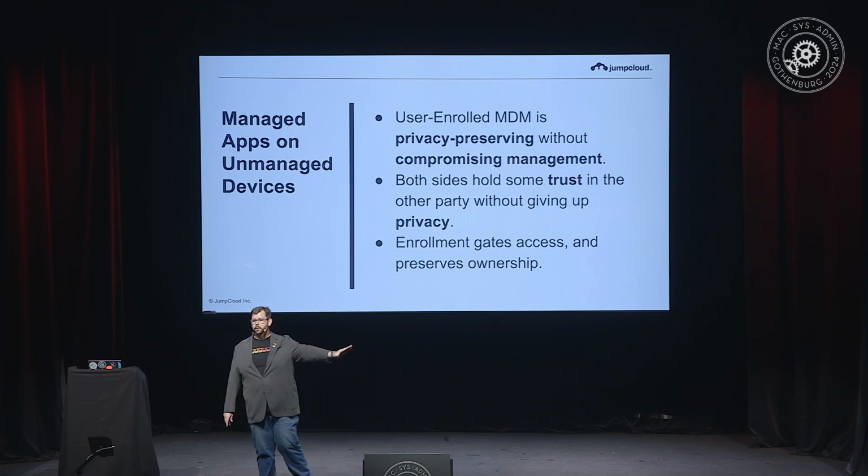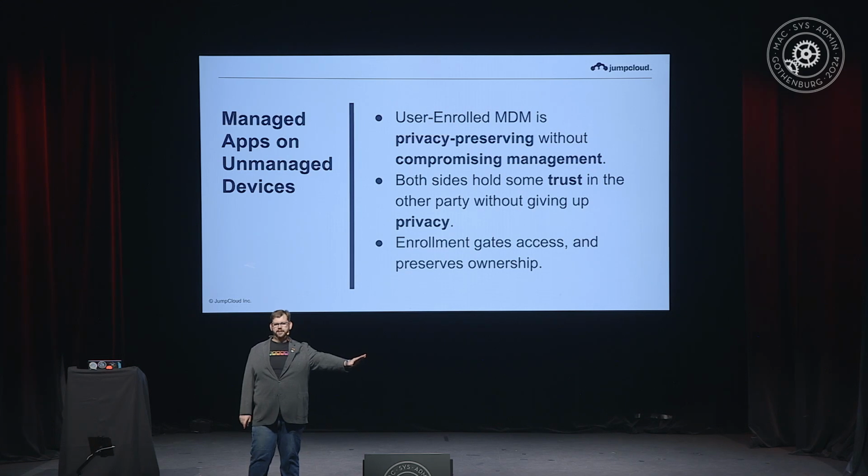I do not need to know that my staff are in a rock band and are karaoke heroes on the weekend. I do not need to know that they are incredibly good at curling. I do not need to know that they are bad at golf. These are things I, as the admin, do not need to know. And therefore, I cannot know them in user-enrolled environments, because what happens on the device is only about the work stuff that you can put there. That's great. And it also means that your user can trust that you can't see their stuff.